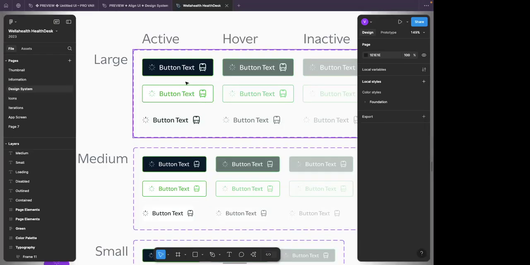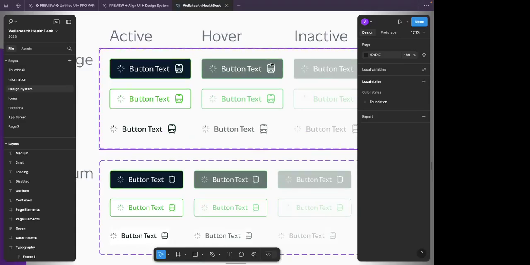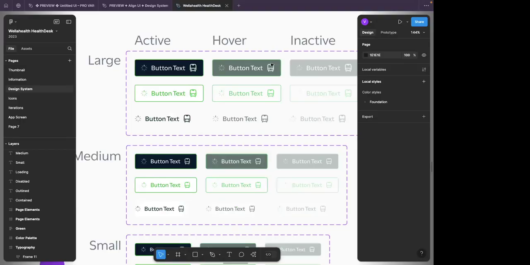Yes, so I was talking about the buttons. We have the active, hover, and inactive states. So even before we get into designing, the first thing we try to do is hand over our design system to our engineering team. I think in the next few weeks, you will be collaborating on a project. So you hand over your design system to the engineering team so they can start creating their own component library based on the design system you've done for them.